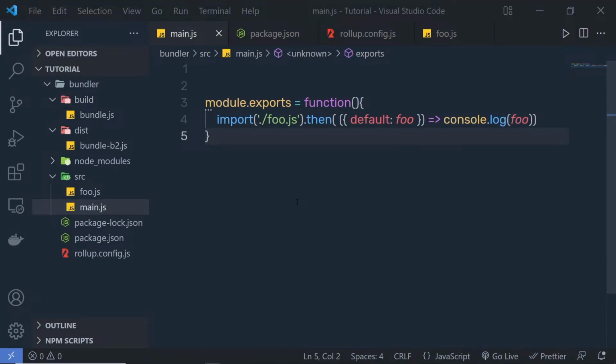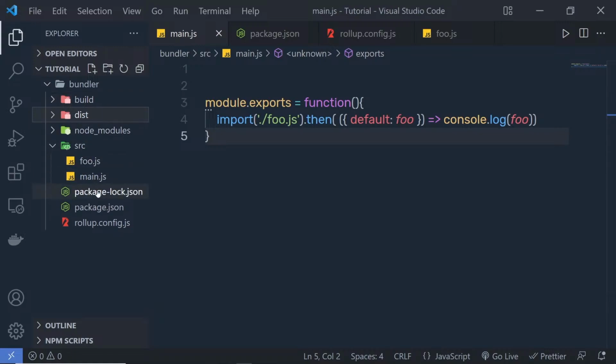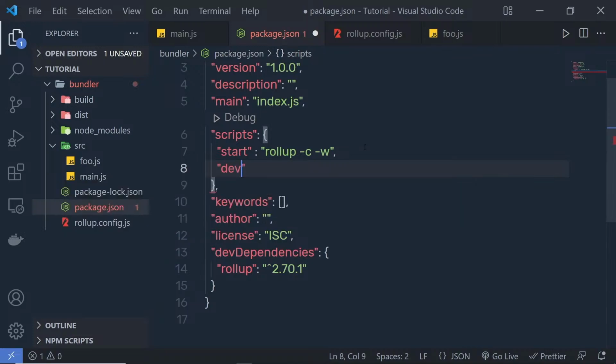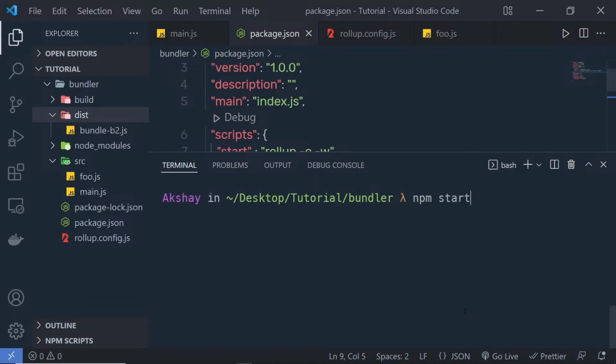Now, just for that, to split the code, you need to specify that first. So back to the package.json, let me create a new command here. I'm going to say here dev. I'm going to specify a new script here. And inside the double quotes, I'm going to say rollup, the package name, then specify src/main.js, the entry point of this application, and then specify --format cjs, and specify -d dist. That's it. Now let me save this file, stop Rollup, clear the screen, and then instead of npm start, we are now going to say npm run dev.